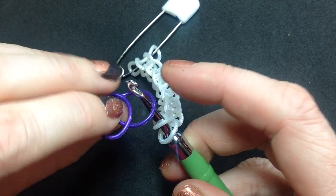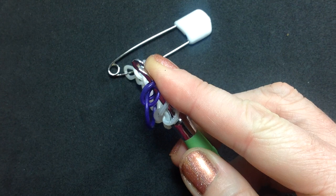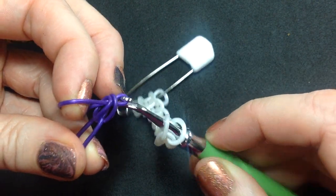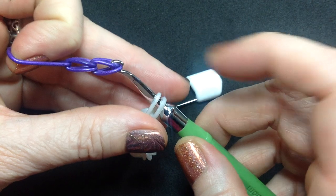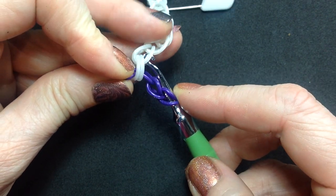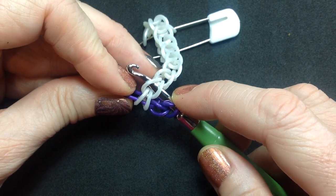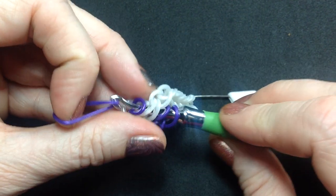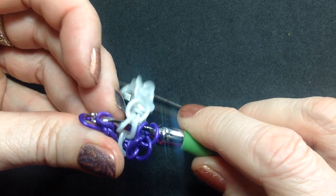So for the leaf stitch: one over the top like that, going over the top of that, picking that one up on the upper side, and I just hang on to that by putting my finger on it. Pull another one through with a little bit of tension. So basically you've got a leaf stitch but it's got two chains on the top, and then I grab that and pull that through. Before you connect them you have to go up to the next one — the cap band is sideways so you're going through this way — then you just attach it and put two chains on this side to even it up.